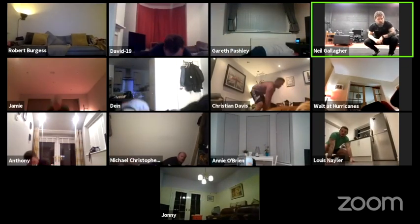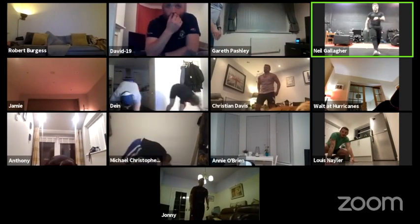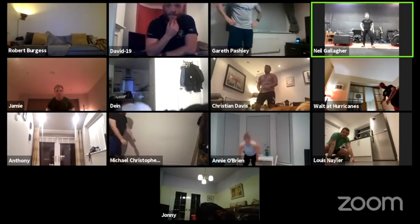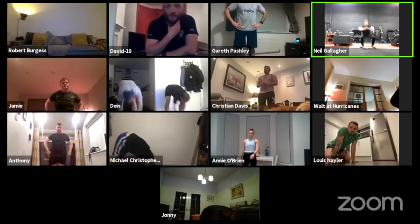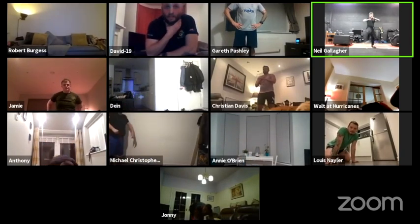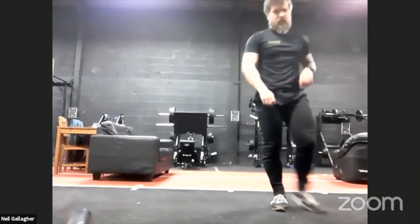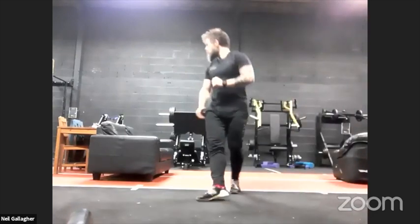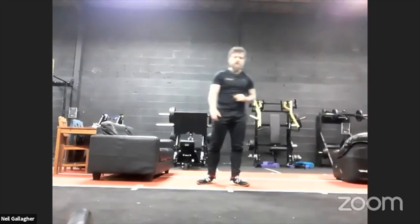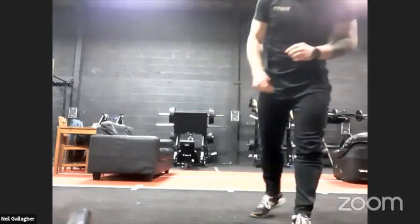Next one, last one in the warm-up circuit, although we're going twice round, is going to be a squat and kick. So the next one, guys, it's going to be pulse, pulse, kick. Pulse, pulse, kick with the other side. Pulse, pulse, kick. Nice high kick each time. This should be relatively easy because you are getting plenty of rest, but the intensity goes up in the second and third circuit. Off we go, let's go.